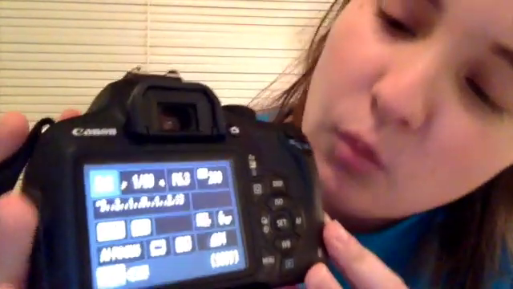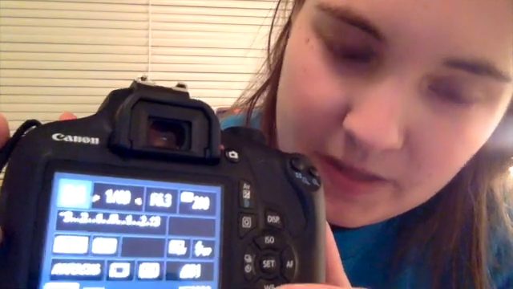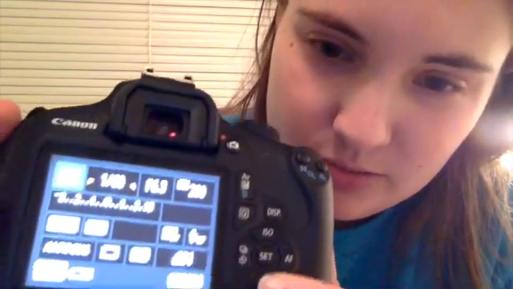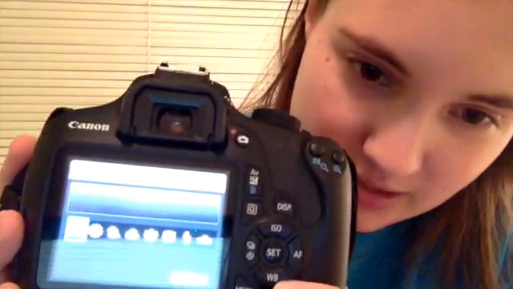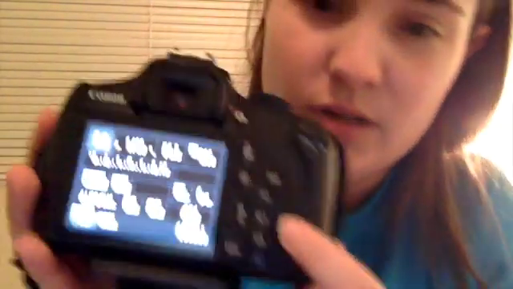And then what confused me the most was trying to get from one thing to another. In the beginning I tried to hit that button and then it would bring me there. And I got really confused, but I realized these buttons are just quick keys. So this is white balance, and this one here brings you to the focus that you want to use.